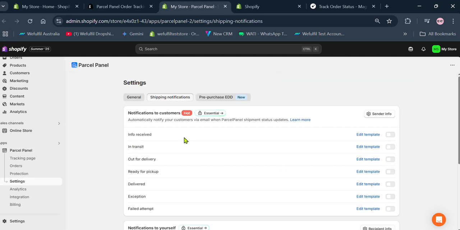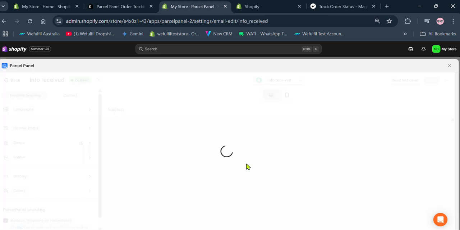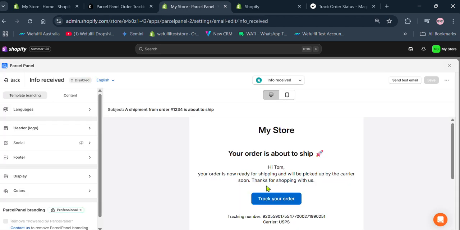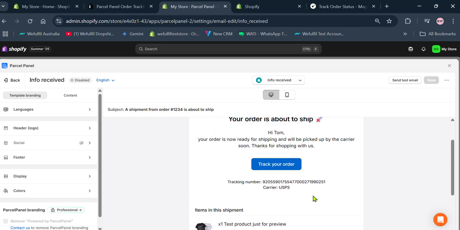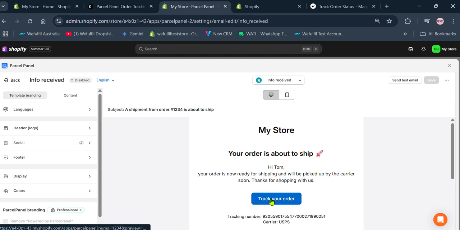So again, if you're already on an upgraded plan, you have an option to click here, but nonetheless, let me go ahead and show you an example of how it looks. And this is how your customer will be receiving it via email. So the products, and then who's the courier, the tracking number, and then there's a hyperlink wherein they can go ahead and click to track their order.